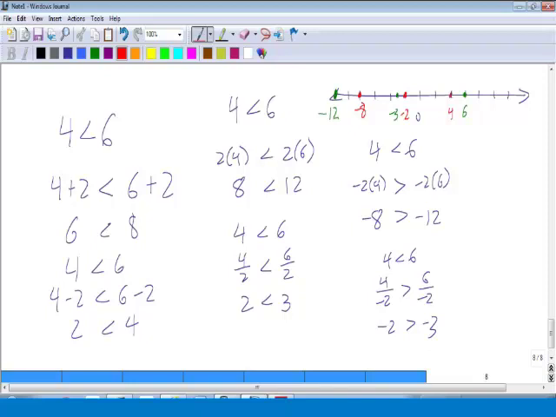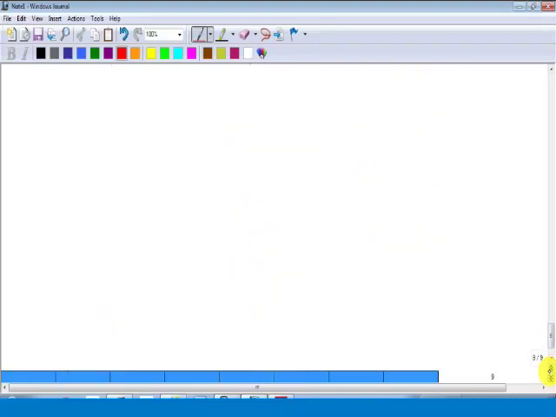Whenever we multiply both sides of an inequality by a negative number, or divide both sides of an inequality by a negative number, if we want an equivalent statement, and we do, otherwise the solution set changes, we want an equivalent statement to preserve that. Got to make sure we reverse the direction the inequality symbol is pointing right at that moment.